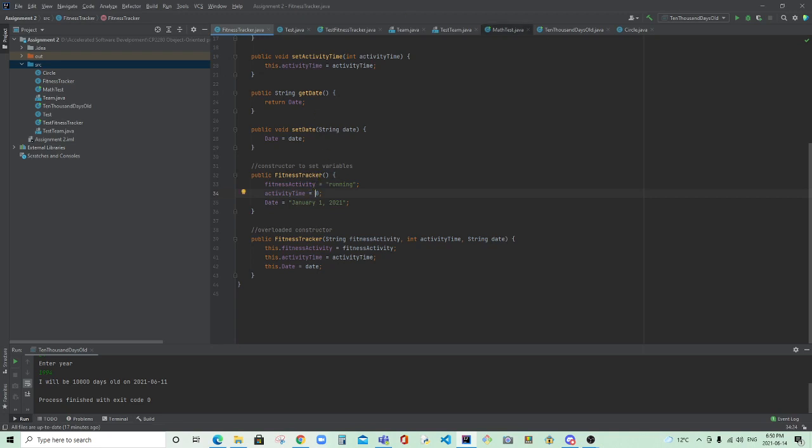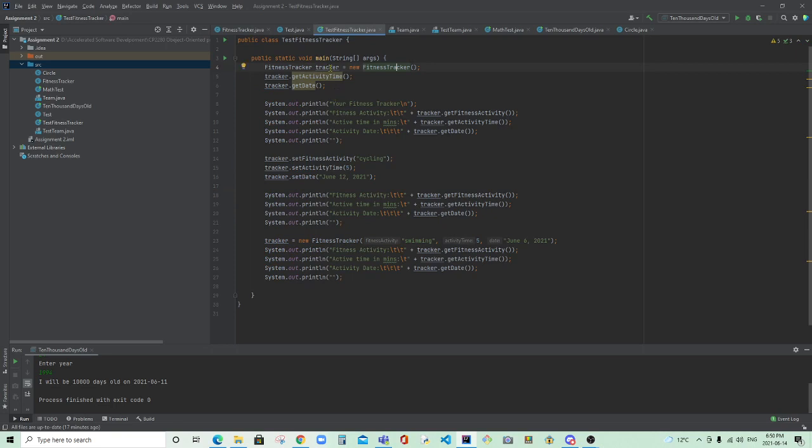And the reason why you do it up here boils down to the difference between them. Right here you're setting it to 5, setting it to a new activity, and then all you're doing here is setting the default activity by the no argument constructor. And then these two statements, get activity, are meaningless.